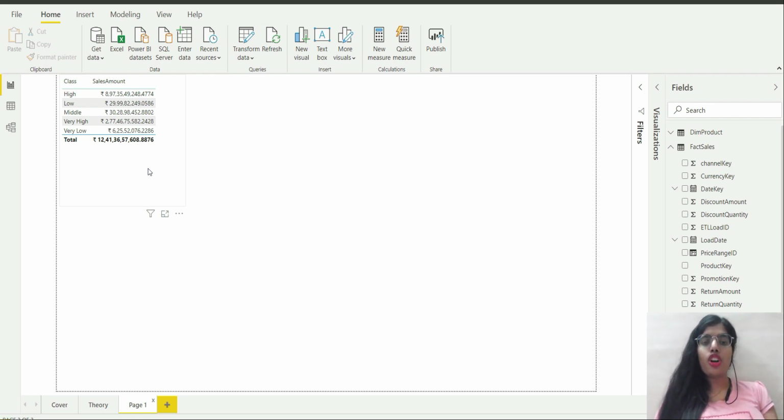So in order to avoid circular dependency, it is best to use DISTINCT in place of VALUES, or ALLNOBLANKROW in place of ALL.